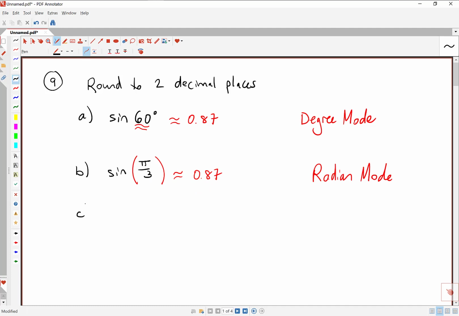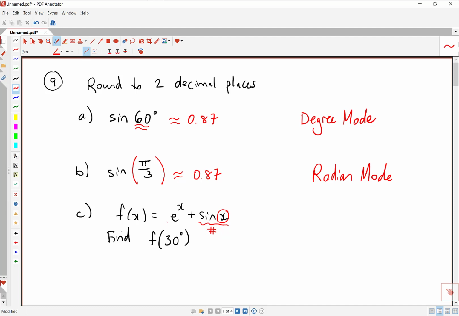So now we're going to do something a little more interesting in part C. Let's say someone gives us a function, f of x, which looks like e to the x plus sine x. And they say, find f of 30 degrees. Okay, so let's think in terms of units, what would happen here. Let's look at the sine x term first. If you put a certain number of degrees into your trig function, it's returning a number. So sine x, after you've typed it into your calculator, it's just going to be a number like 0.5. So that number has no units.